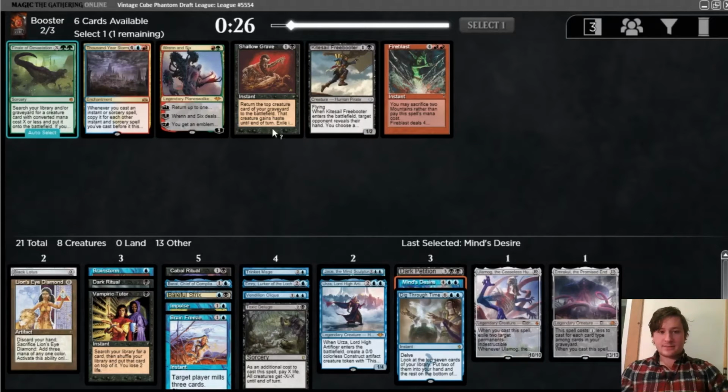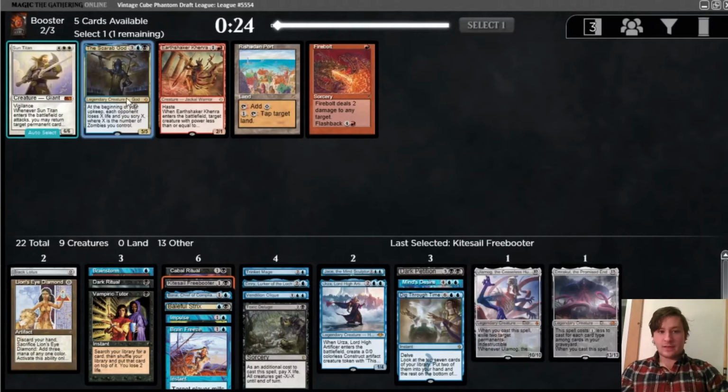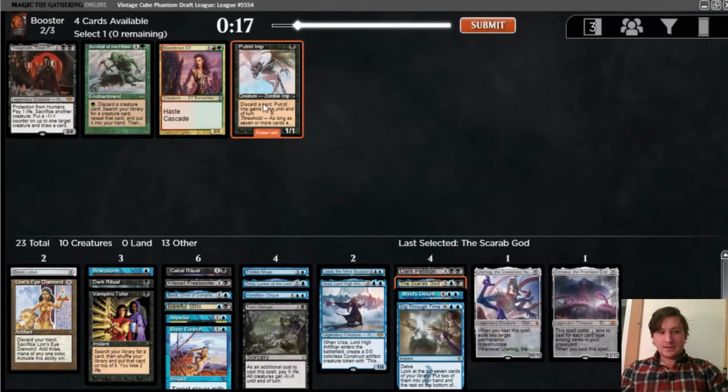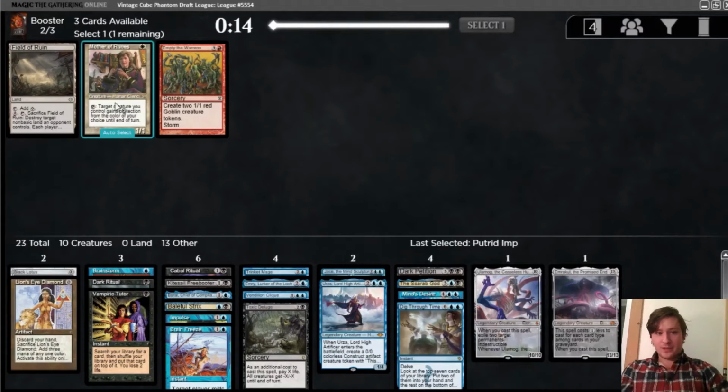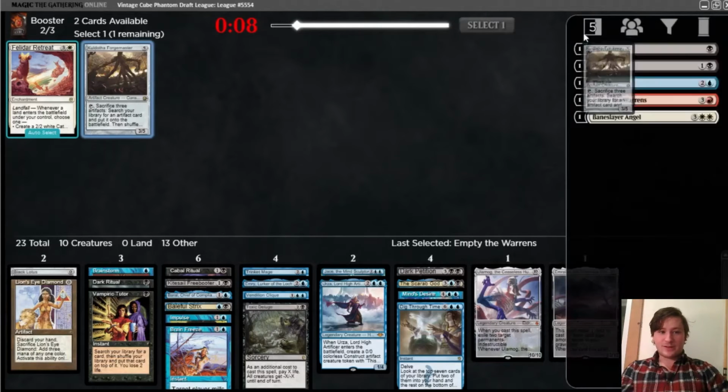Alright, now I don't think Shallow Grave is great, so we probably should take the Kitesail Freebooter. That can help clear the way, get rid of any counter magic or stuff like that. Alright, Scarab God is an interesting alternate win condition that can just win the game on its own sometimes. I guess Putrid Imp, not really going to play that. I guess we could take Empty here, but not really important.